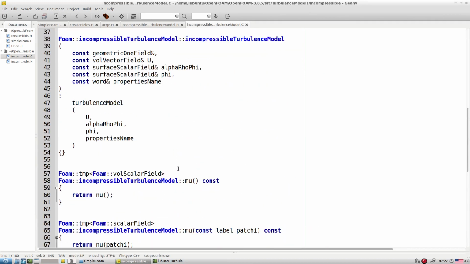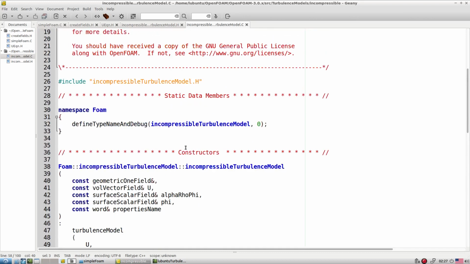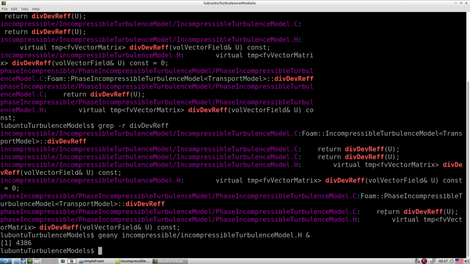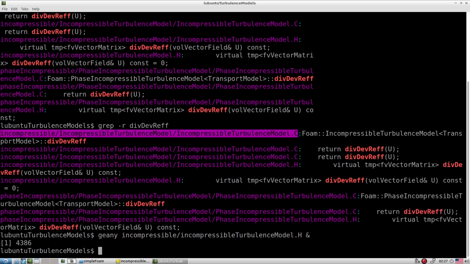In the C file we only have a function mu. Wait a minute, let's look at another entry, return. This returns the divergence, return divDevRhoReff incompressible. Let me open this file.